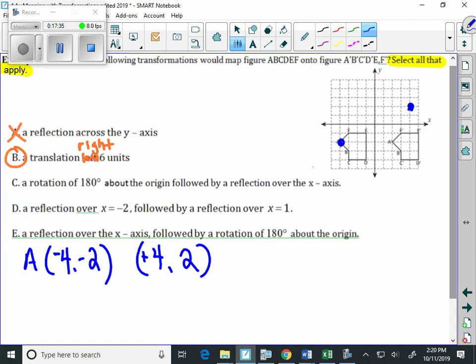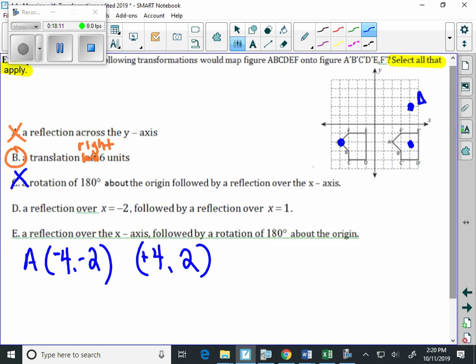So there's the new A, because that's our first rigid motion that we work with. We need to go in order. And now we're going to reflect that over the x-axis. Well, if we flip this over the x-axis, this point is 1, 2 spaces away. On the other side, it would be 1, 2 spaces away. Does our A land where we want it to land? No. So we only have to do 1 point, and that one doesn't work.